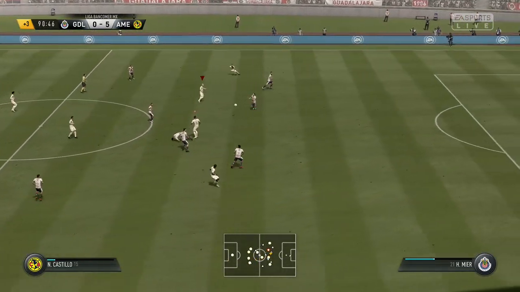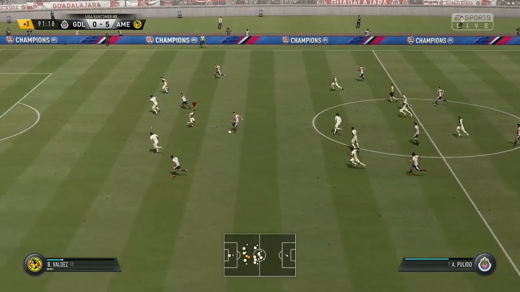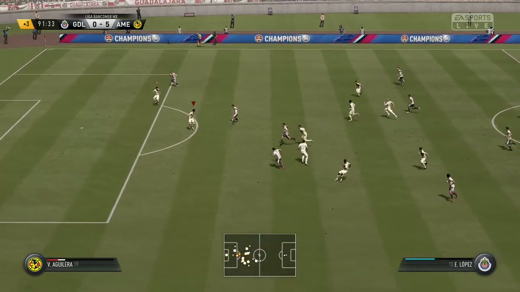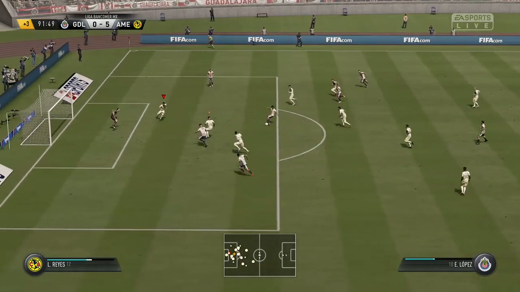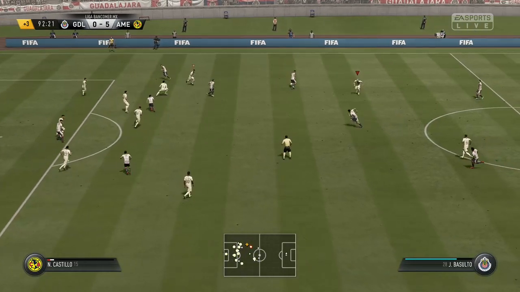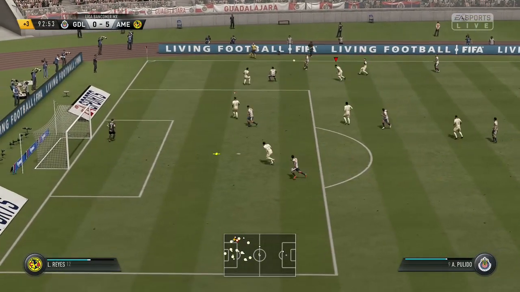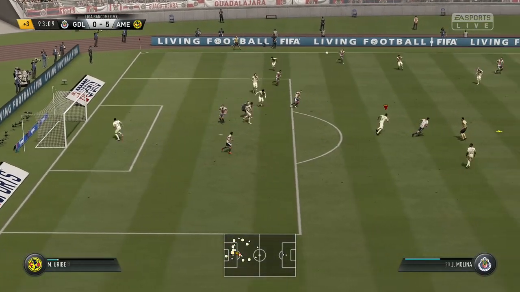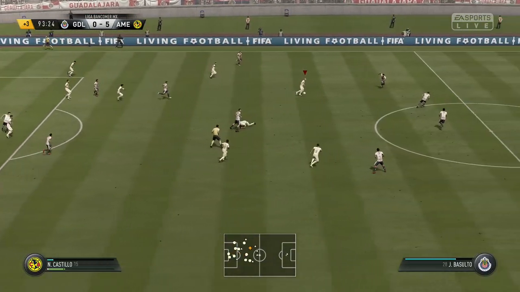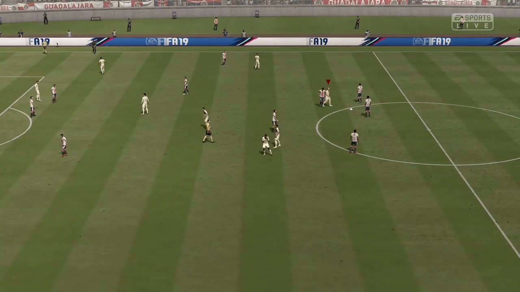But we're down to the last minute here. Molina. Pulido. Space for the shot! The shot gets blocked. It's one back. Brizuela. Delivered into the box. Good power in that punch away by the goalkeeper from the cross. That's it, final whistle.